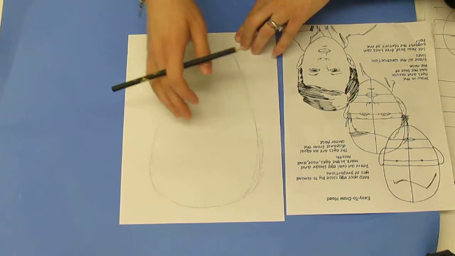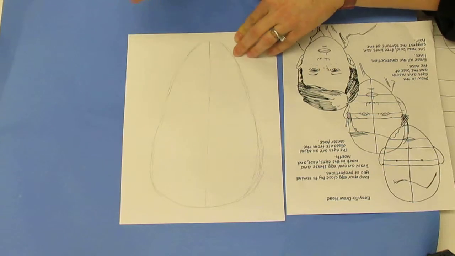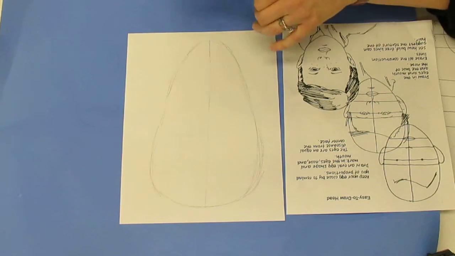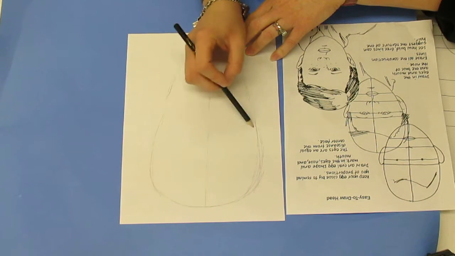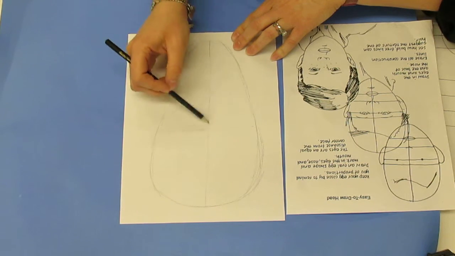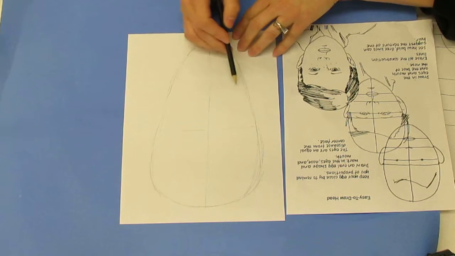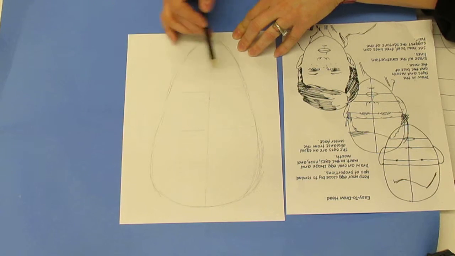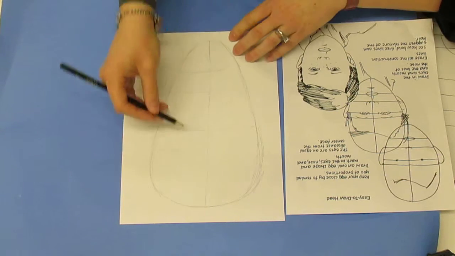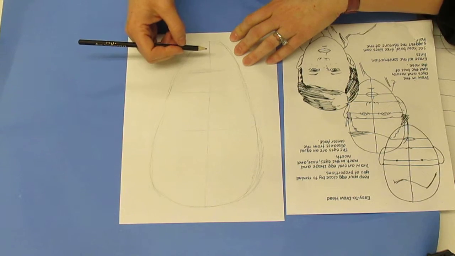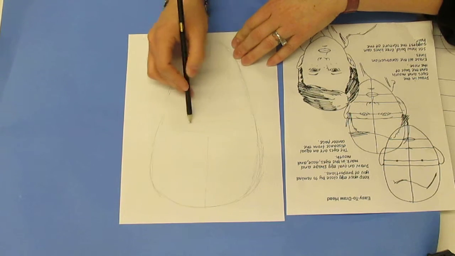I don't want my final portrait to have lines all over like a goalie mask. So I divide it in half. Then I'm going to divide this shape in half, and from here to here in half, and one more time. These lines are going to help me figure out where to put my facial features.